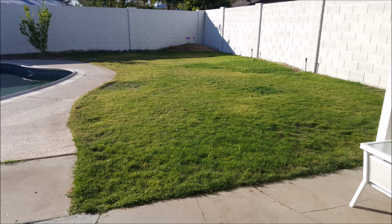Luckily for us, our side yard started out as a basic blank canvas. We had a huge swath of lawn on one side of the yard, which was perfect for partial removal. Now, there are a couple of reasons why I want to get rid of the lawn. First of all, ants. We get them in droves and they bite. It hurts, and I didn't want the wedding guests being attacked by droves of ants.